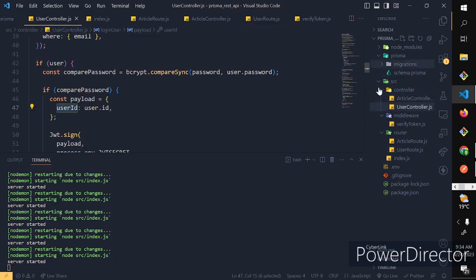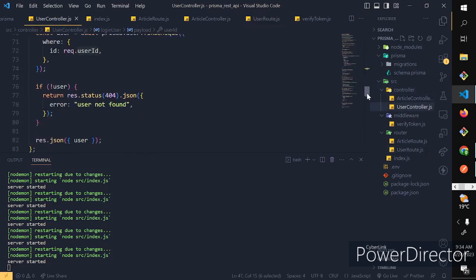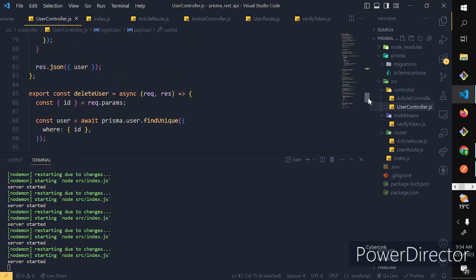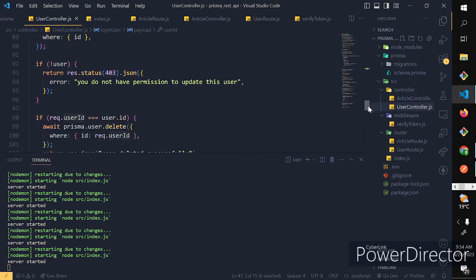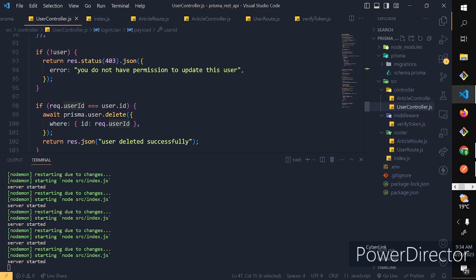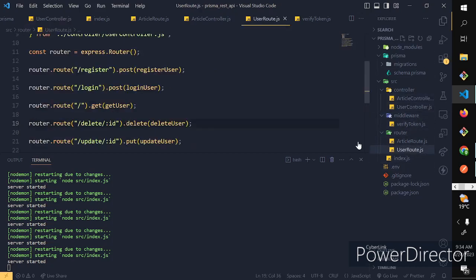So here in the delete function, we checked the request.user ID. The request.user ID will get it from this middleware. So I hope that is understood. So now we can proceed and pass that.